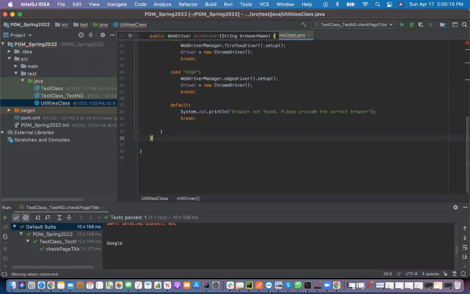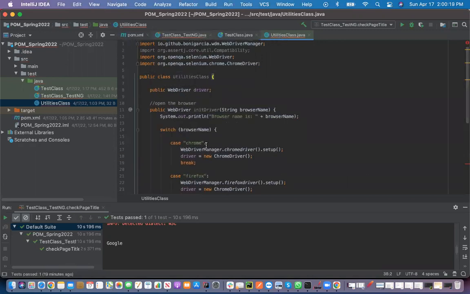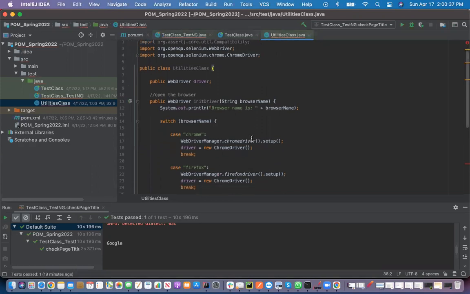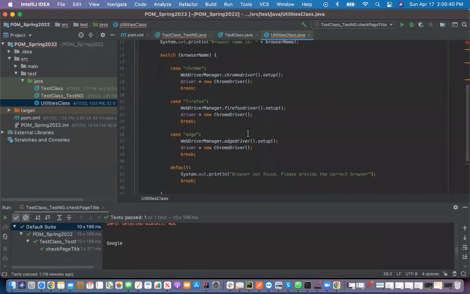And we need to fix the TestNG class also. Yes, because your TestNG class, that we will fix later. We are right now just creating, for example, a library, so that you will be using it every time for future testing.